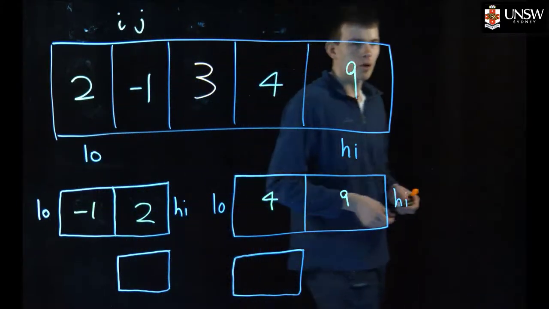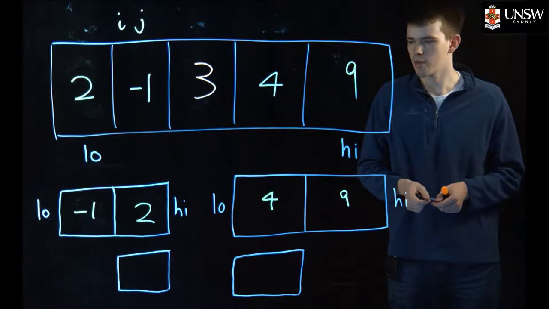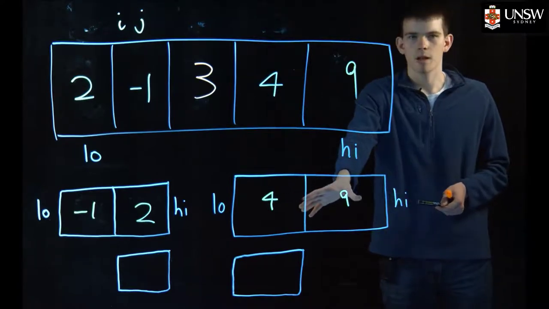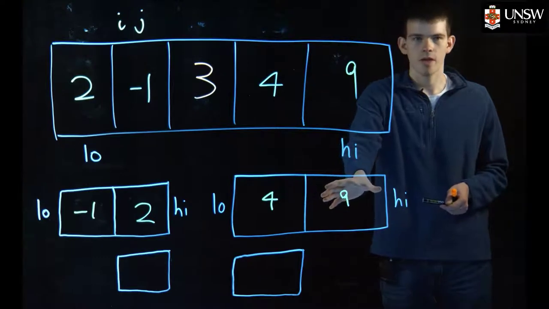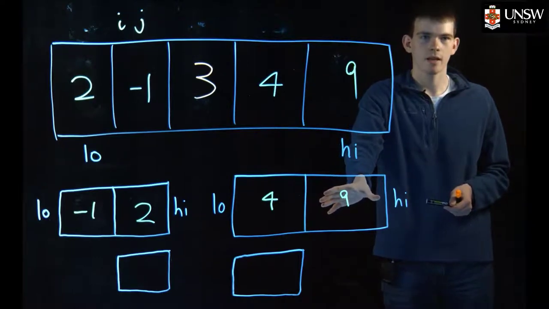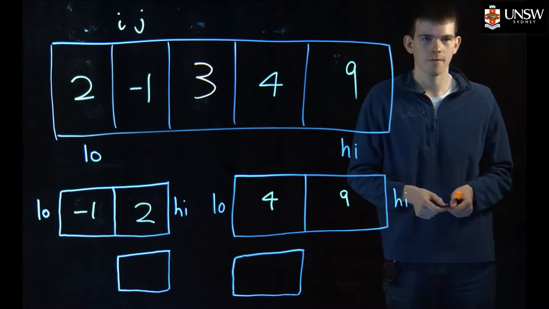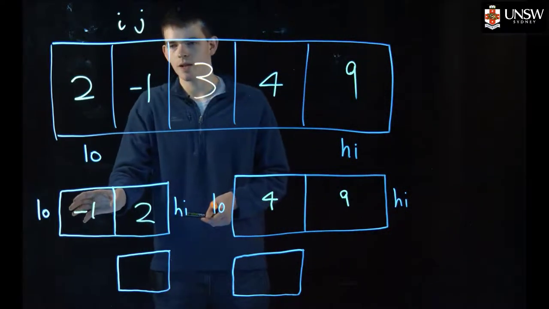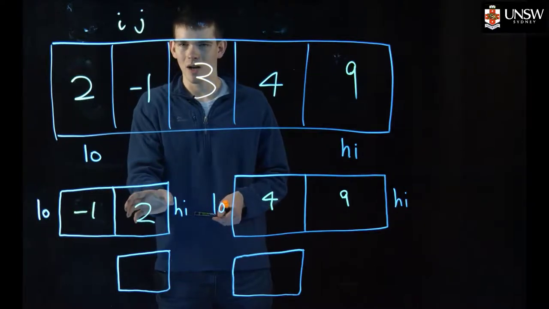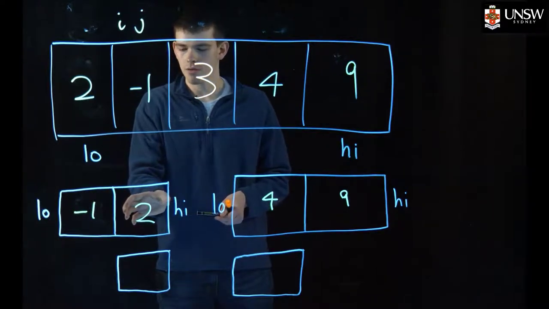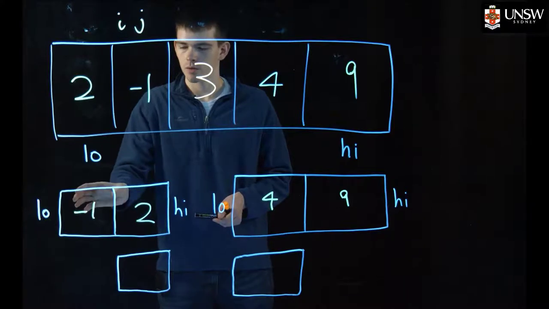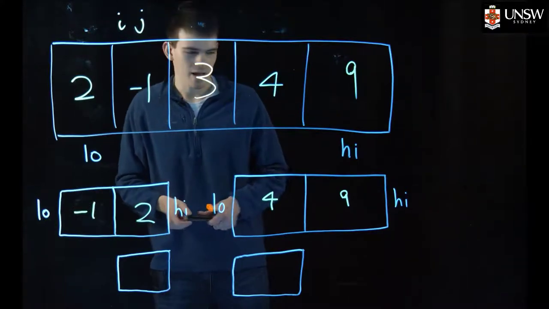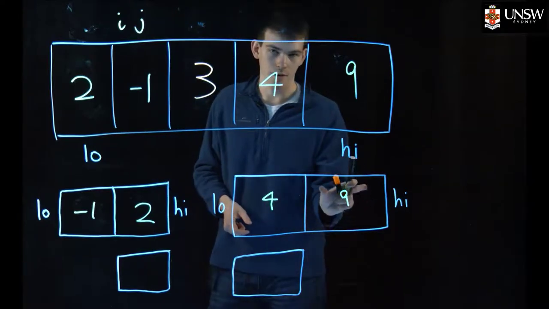Thus, for those smaller sections, we have completed the partition function. In this particular partition function, we will have returned the value 1, since we left the pivot as it was, the value 9. And in this one, since -1 was originally the pivot, we will return the value 0, since the new partition is at index 0. And the value returned from this one is 1.